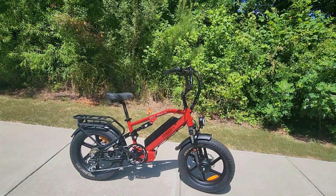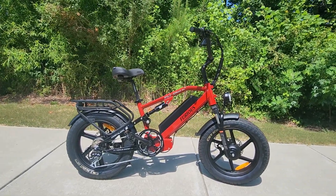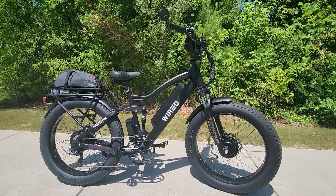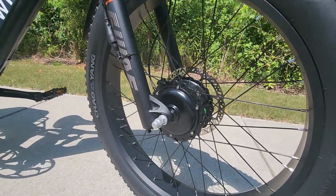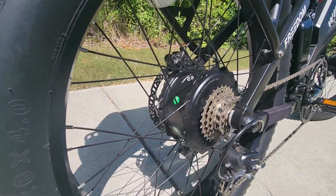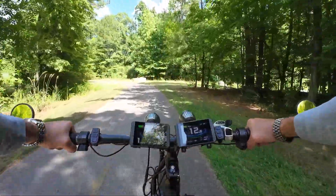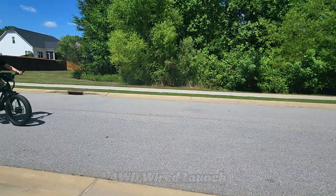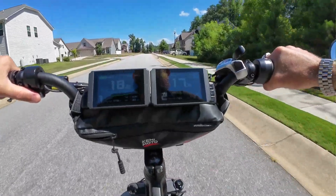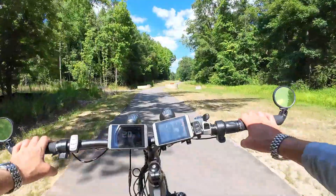I've been on bikes like the EMX Ultimate, which is a 60-volt battery system with dual 750s. This citizen bike is 52-volt dual 750s. And then there's the all-wheel drive wired bike I built — I put my front motor kit on the front, which is a 750 motor with a 45 amp controller, and the Wired has its existing 1500-watt motor that peaks at around 2400 watts on the back. When I got on this today it felt kind of normal because I've been riding those other two. I don't know that this citizen bike is the top performer anymore — I think the dual motor Wired I built might be.